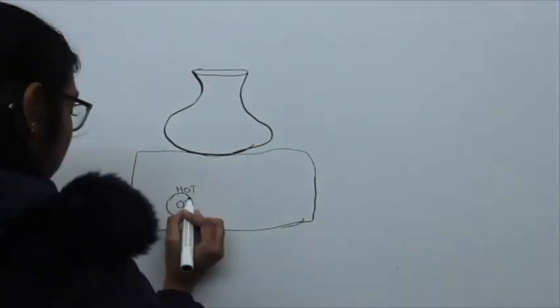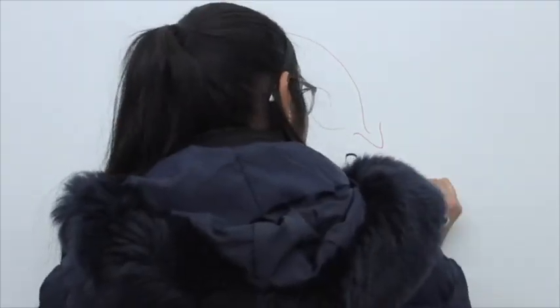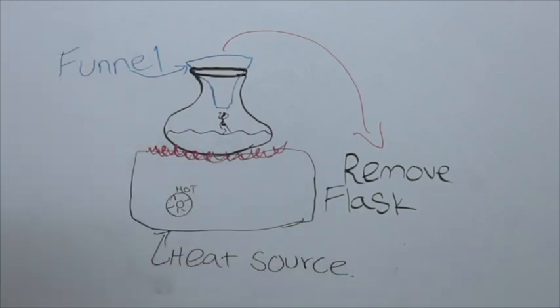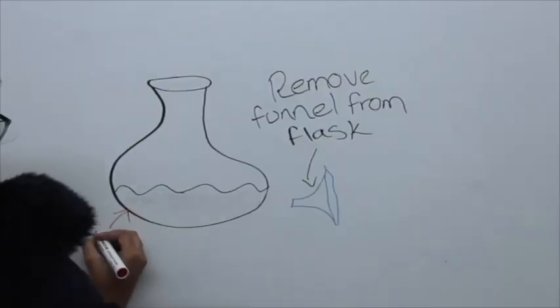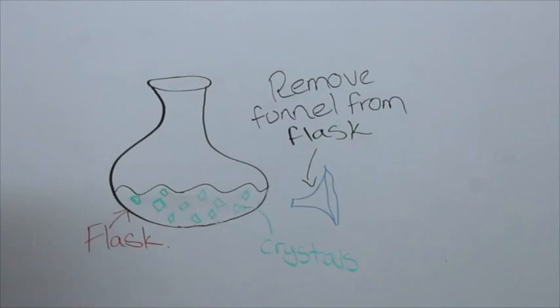After purifying the impure substance, in this case benzoic acid, set aside the hot flask from the heat source. Let the flask cool down to room temperature before putting it in an ice bath. If you put the flask in an ice bath straight after you take it out of the heat source, it's going to crack the glass. After the flask has cooled down to room temperature, now you can finally place it in the ice bath.